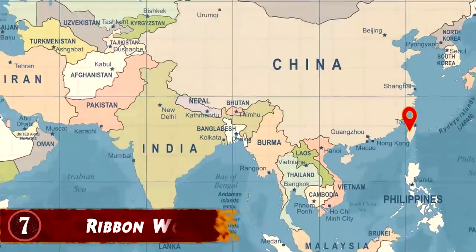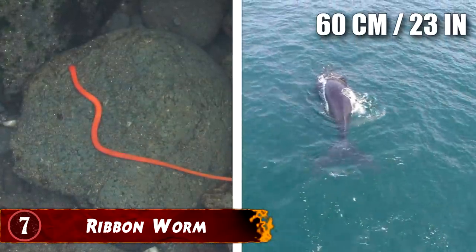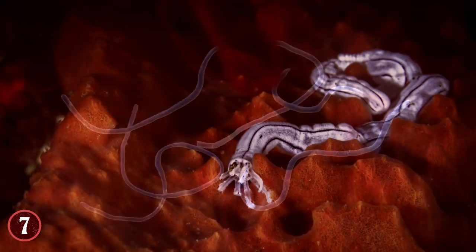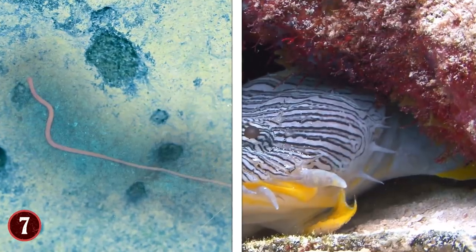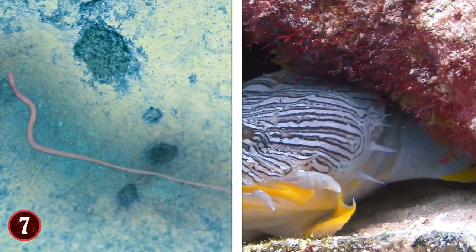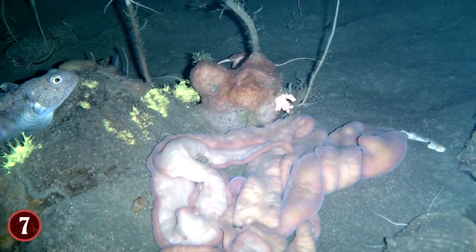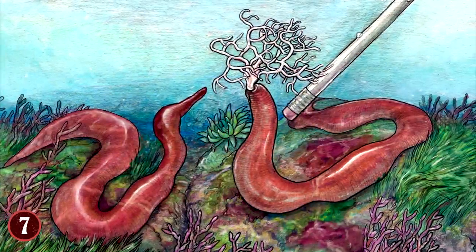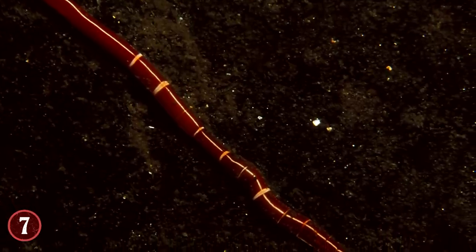Number 7: Ribbon Worm, the worm with the strange tongue. Found underwater in cold terrestrial areas in Taiwan, the Ribbon Worm can be 1 cm or grow as long as 60 cm. The worm's central nervous system has hemoglobin, which makes it look red or pink. The Ribbon Worm has a proboscis, a feeding tube that looks like a tongue. When hunting, it releases the tongue-like structure that lets out a mucus-like secretion to paralyze its prey, then swallows it whole. It can swallow prey 3 to 4 times fatter. Some species use their proboscis to anesthetize their food and eat it inside out. The proboscis also acts as a defense mechanism, and some species are poisonous and taste really bad.